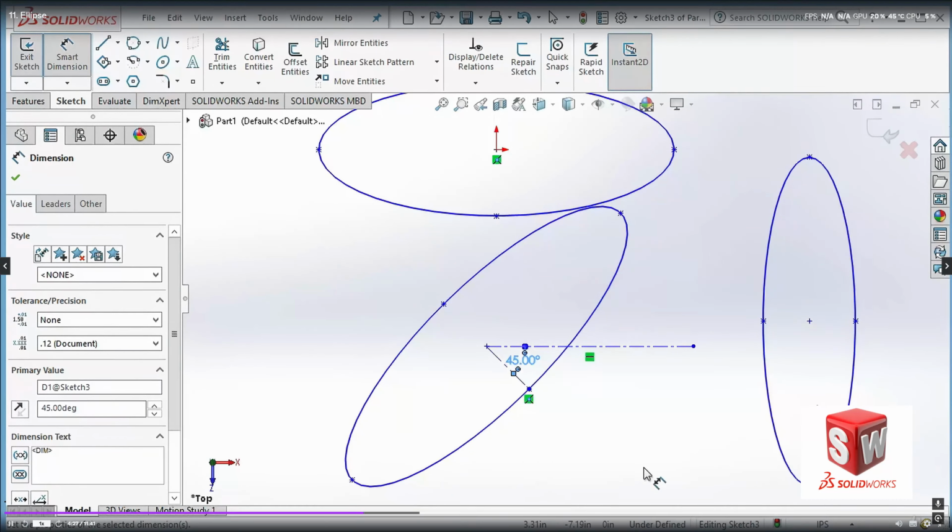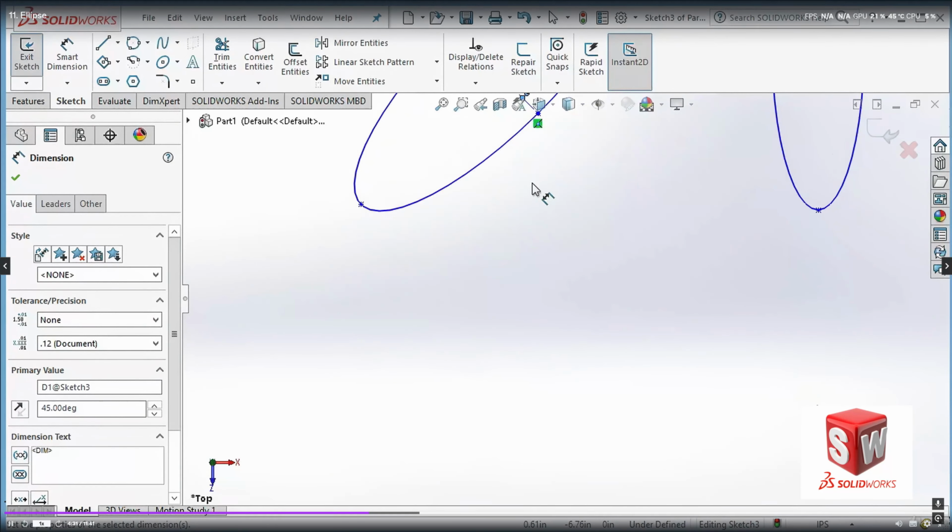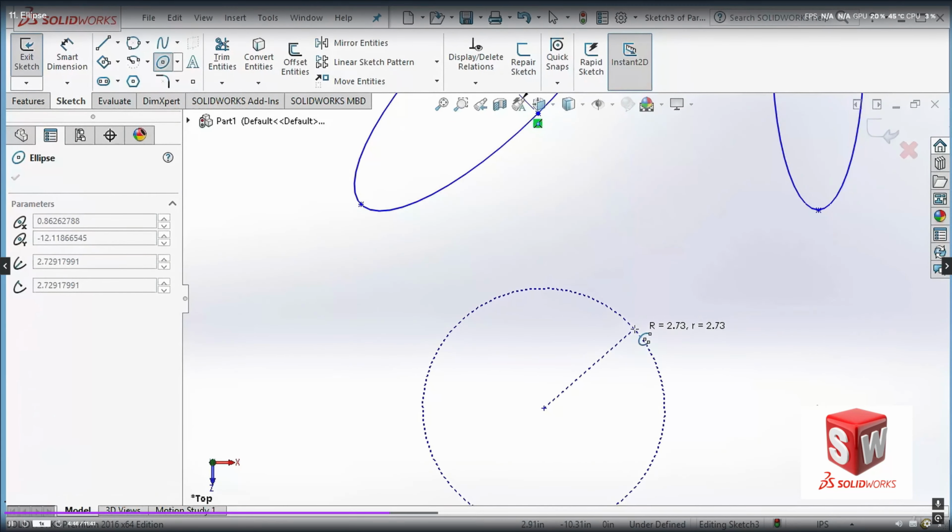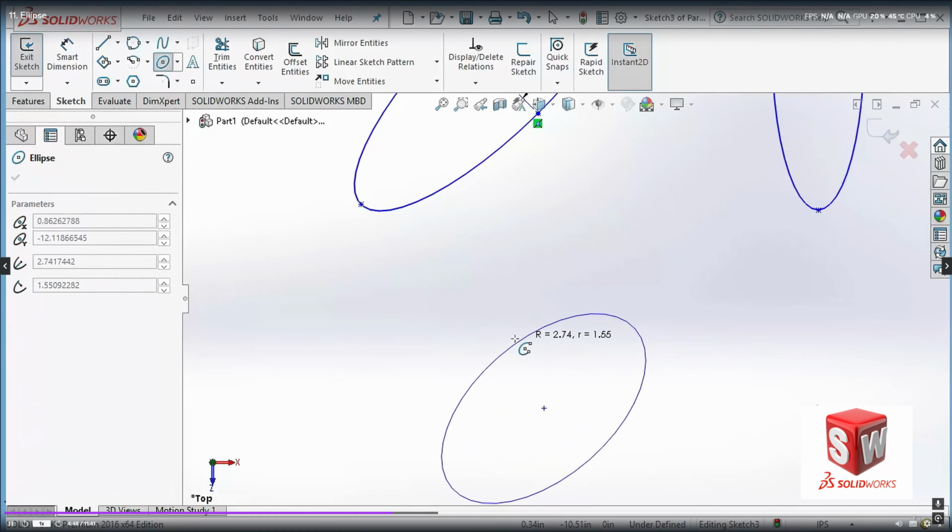Okay, there are other types of ellipse that I want to talk about. So let's pan a little bit and go to the ellipse command. Now you can see there is another option for drawing a partial ellipse. This one is very nice. I click on that. Again, I have the center, then the major axis, then the minor axis, and when I click on the minor axis, I should make sure that this is the place that I wanted to start.